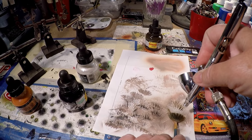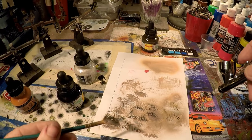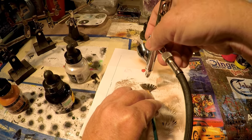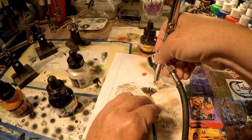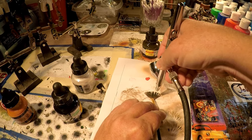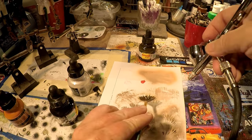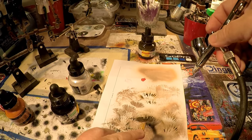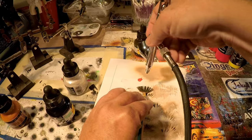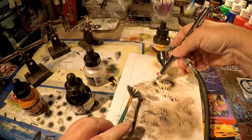You can really see the difference when you have spray over. What I mean by that is you want to spend more time painting the brush area than you do around it. So for example, you can see the pattern you get, but then if you were to spray around it, this is the stuff you want to avoid.